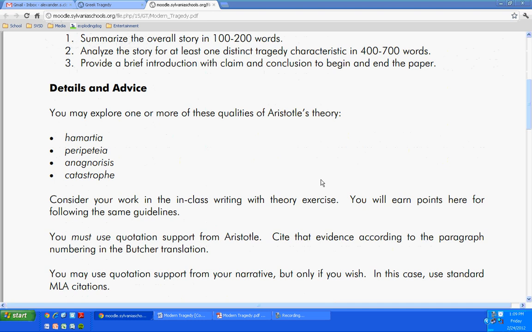So what about the hamartia? Can you identify a narrative in which somebody makes a mistake through a tragic flaw in their character? There's something broken about this person that stimulates conflict? Okay, then discuss that. How about peripeteia, the tragic irony? Somebody brings about their own downfall. It's their own fault, and it was sort of unavoidable because of who they are. And anagnorisis, can you talk about a moment in a story at which some person realizes their own responsibility, their own guilt in something?